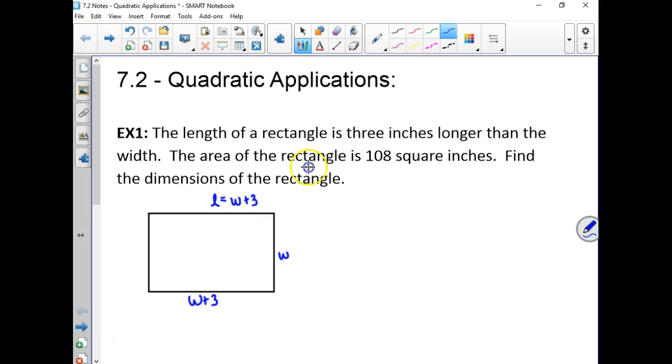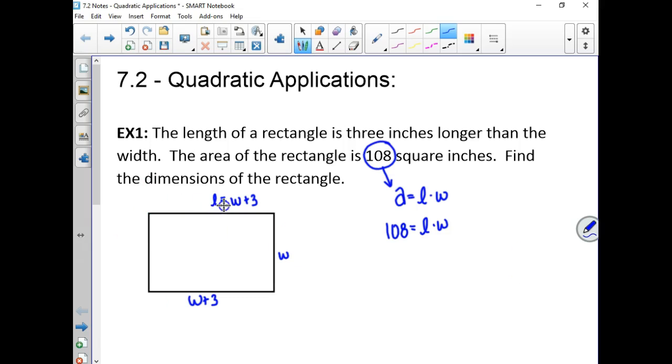It also tells me that the area of the rectangle is 108 square inches. We should know the area of a rectangle. Area of the rectangle is length times width. They tell me that the area is 108, so I could plug that in here for A. So 108 equals L times W. However, I cannot solve that equation when I have an L and a W. But what we can do here is sort of like a little bit of substitution that we've done before.